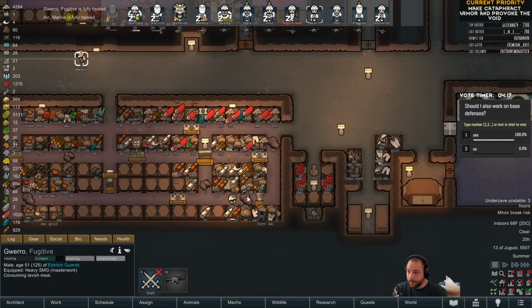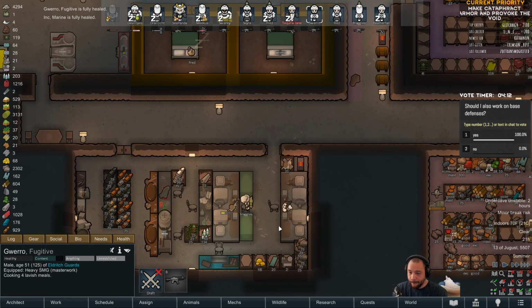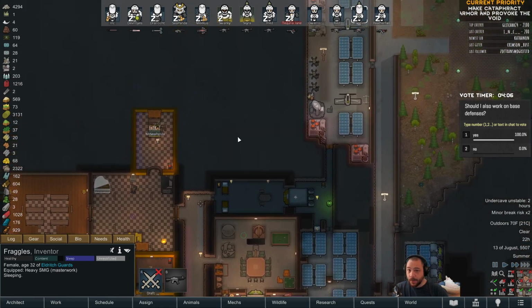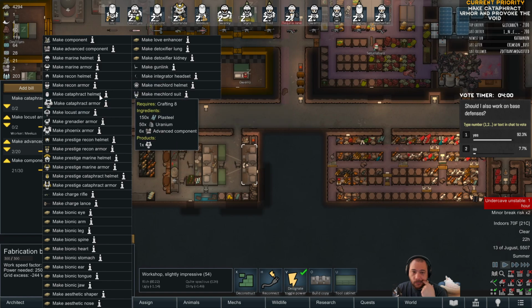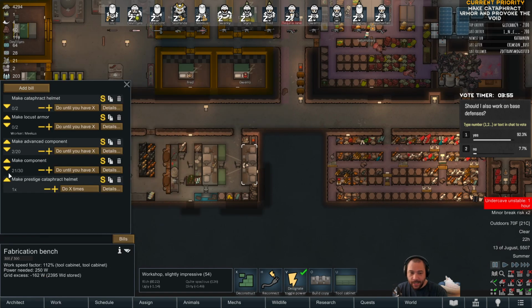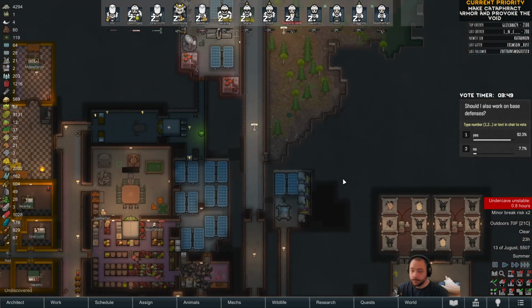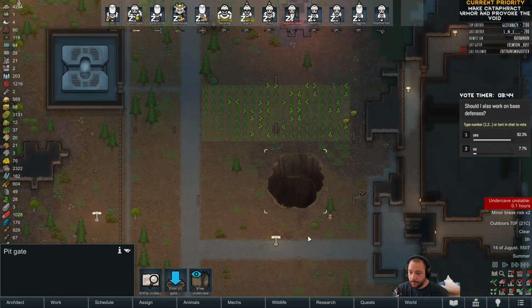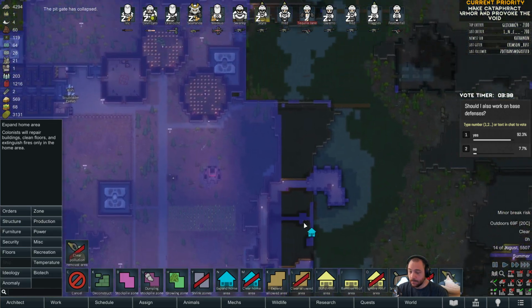Okay, everyone's just about healed up from fighting. Still working on the backlog of crafting, but we have a decent amount of people that are now in Cataphractic helmets. So the Prestige Cataphractic helmet bill. Oh, you know what? It's only 9 gold per. I can afford that. Bye, Pit. You won't be missed.